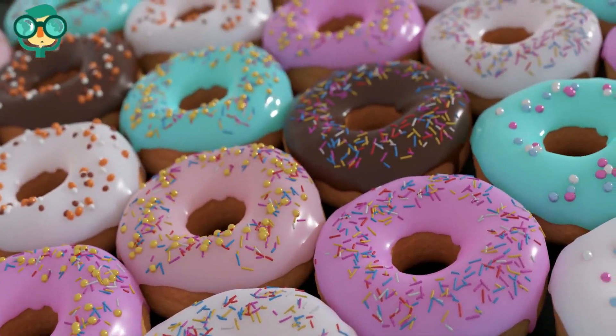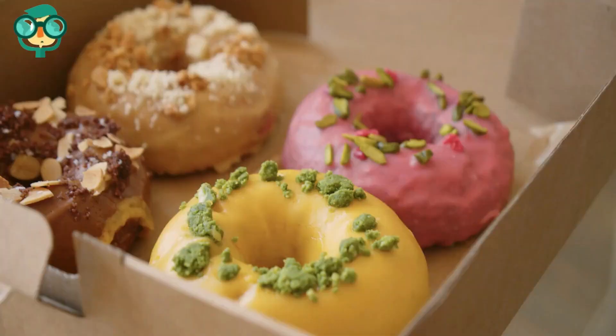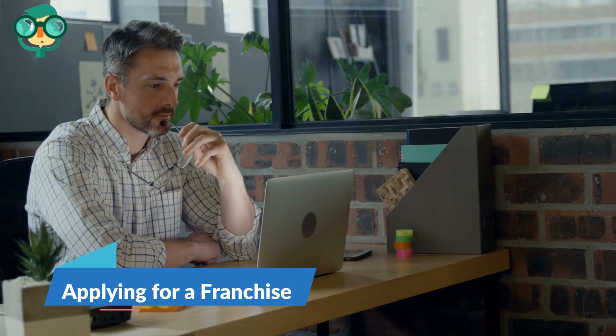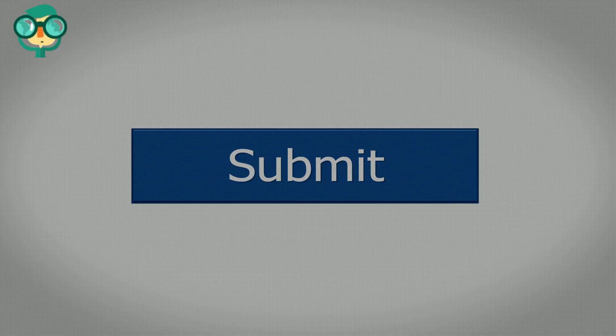Assess market availability. You will want to look at the market availability for Dunkin' Donuts franchises and see if there are available markets in your location of interest before proceeding with the franchising application. The second step is applying for a franchise. Access the franchising application from their website. Decide your location — the application will ask if you want to open a traditional store or a non-traditional store. Disclose your financials and experience, including your approximate total net worth and the approximate amount of your liquid assets. Submit your application.